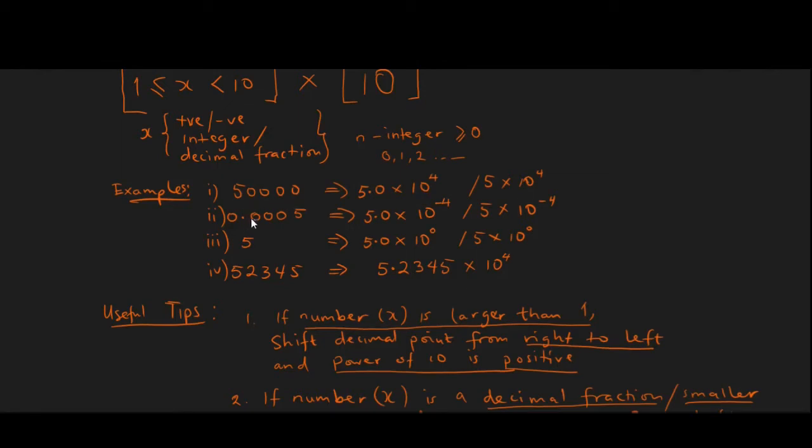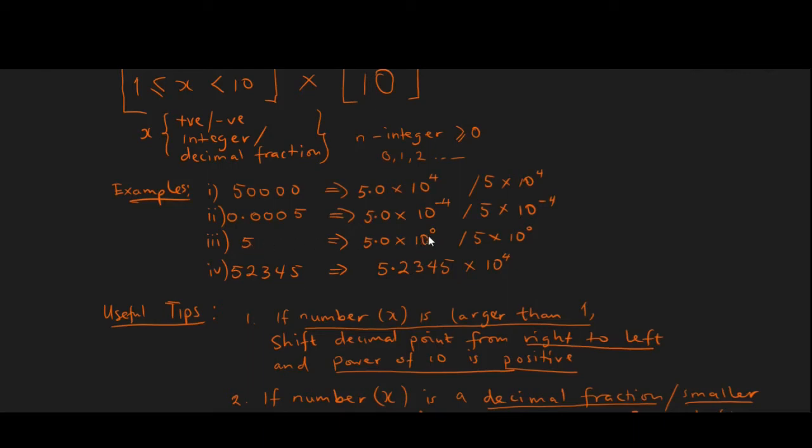Now, in the case of a number which is less than 1, or which is a decimal fraction, we will shift the decimal point forward until we get a number that is greater than 1. In this case, we'll shift it 4 decimal places to the right. So 1, 2, 3, 4, and then we leave it there. This time we multiply it by a negative power, showing that it is the number divided by a power of 10, or a fraction.